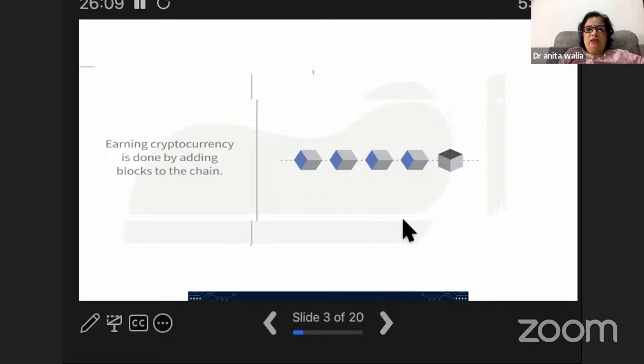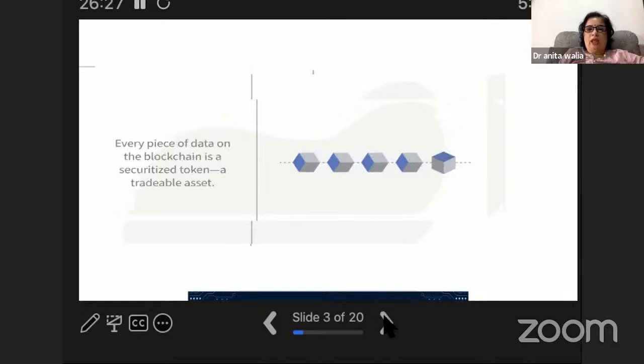The entire Web3 ecosystem is centered around how you create a scrutinized token, a tradable asset, and assign a value to the asset. So Web3 is to re-engineer the entire web ecosystem to build on blockchain technology and make a distributed blockchain in the single chain, from social media posts to finance to property deals to medical records, whatever it is. All kinds of things can be stored, or can be tradable, in the form of blockchain.